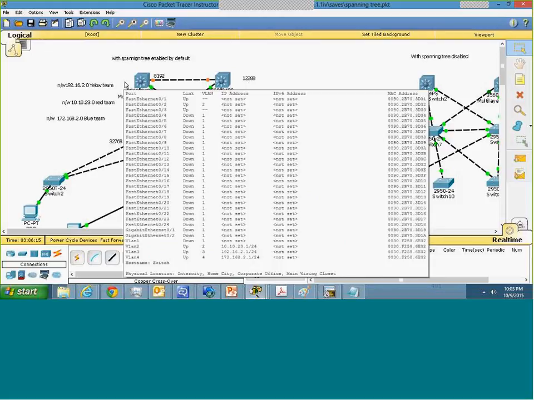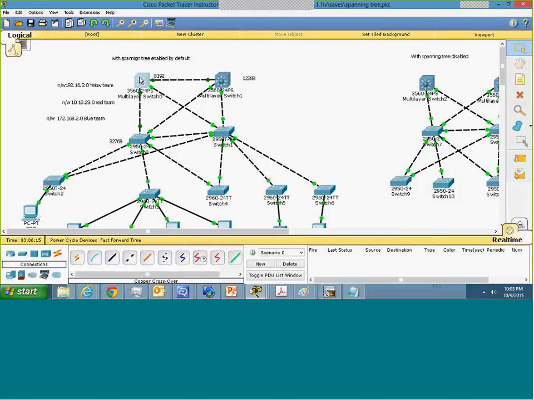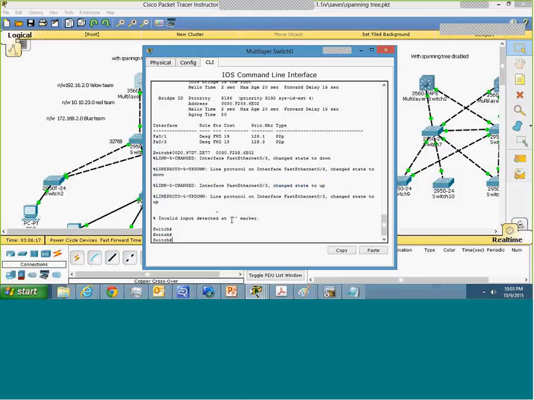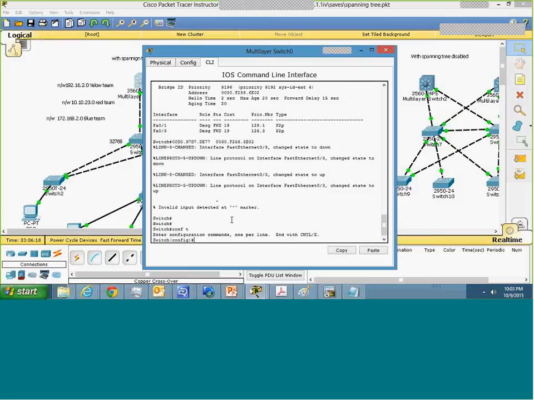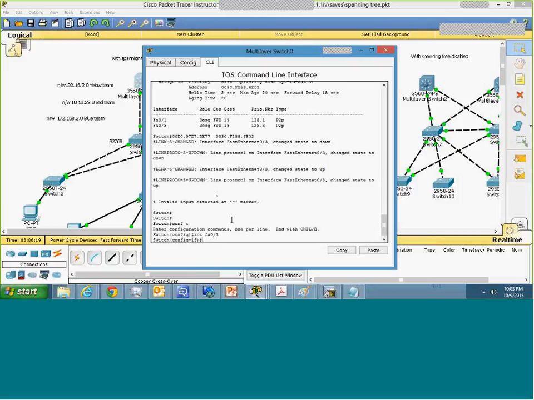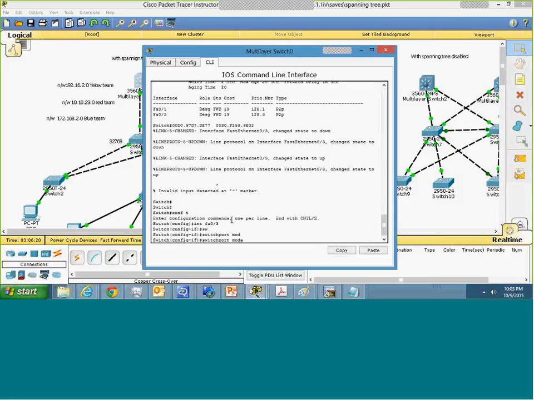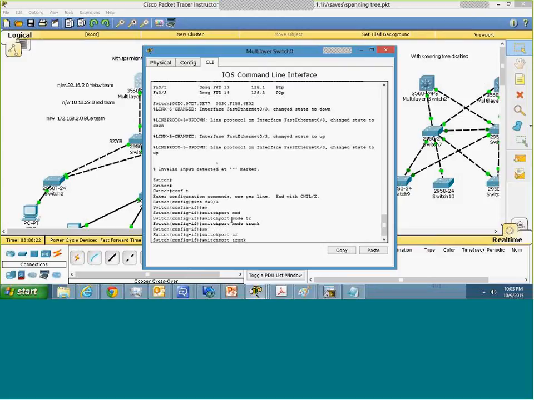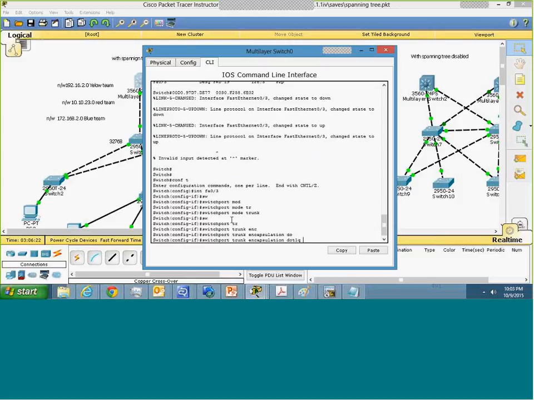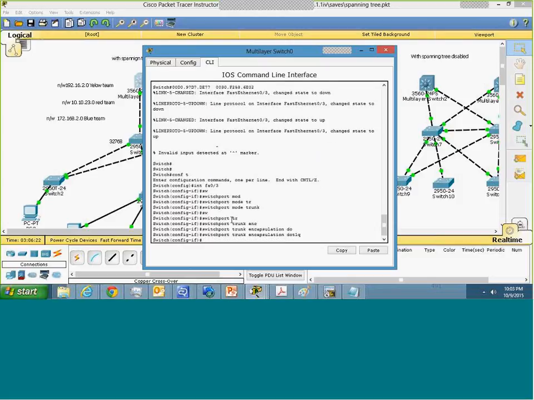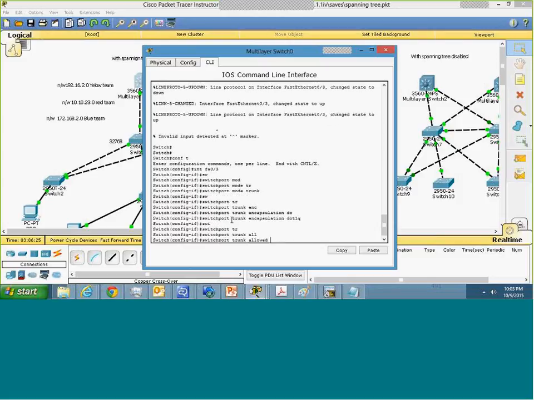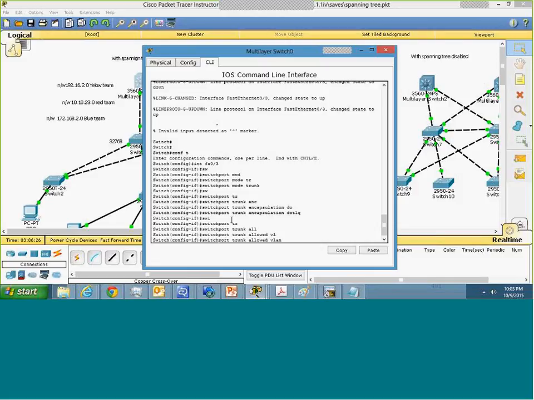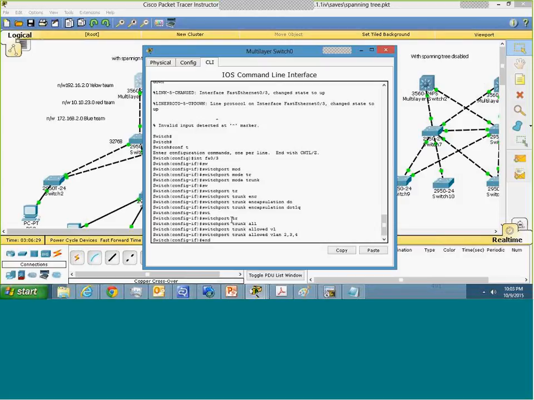Yes. So, going to the FA03, configure T interface FA03, switch port mode trunk, switch port trunk encapsulation dot 1Q, switch port trunk allowed VLAN 2, 3, 4. Kavya, any questions so far?